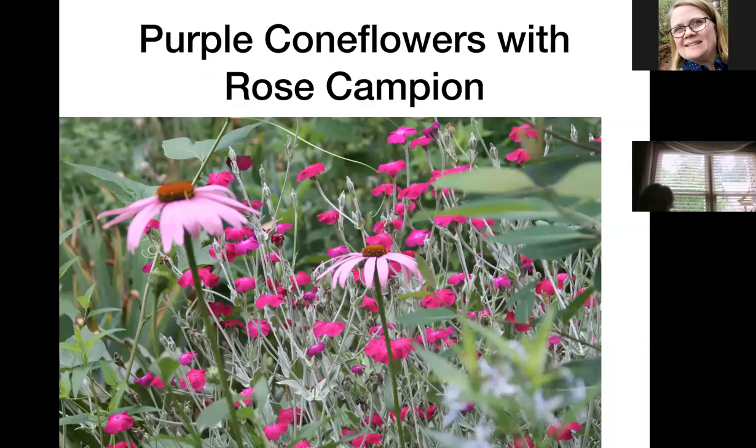I love the combination here of pink-purple coneflowers and hot pink rose campion. Those purple coneflowers have been blooming since around June and they're still blooming if I keep them deadheaded. I will leave the last stalks on because I allow some to go to seed, as goldfinches just attack them and eat the seeds from the purple coneflowers. If you have somebody at your home who loves birdwatching, plant some purple coneflowers and wait for the finches — right now the males have that beautiful yellow plumage and it's a pretty sight.